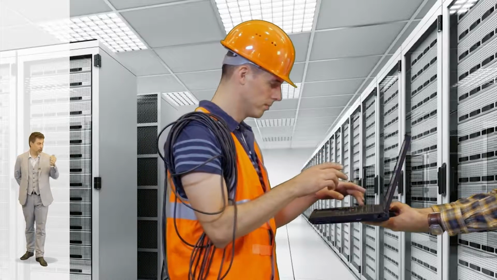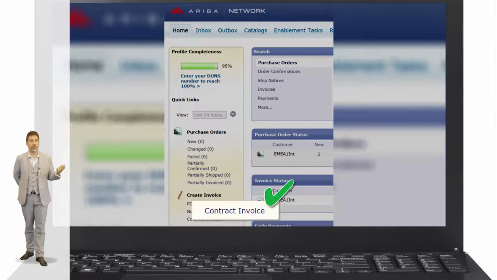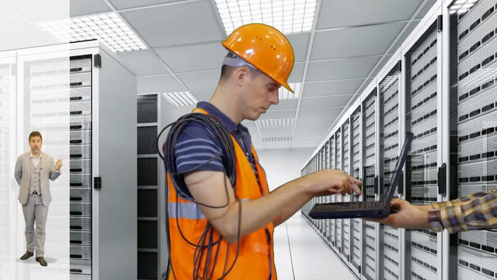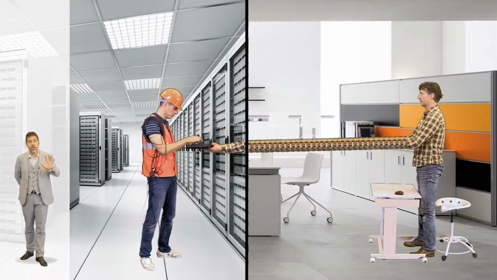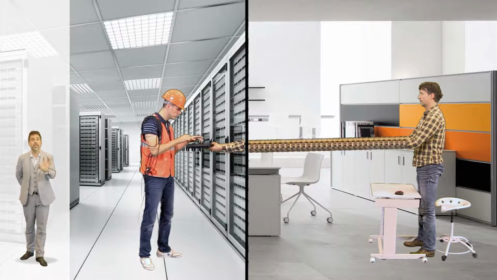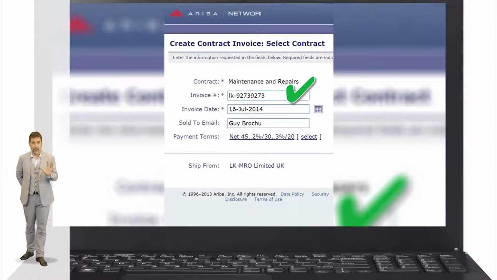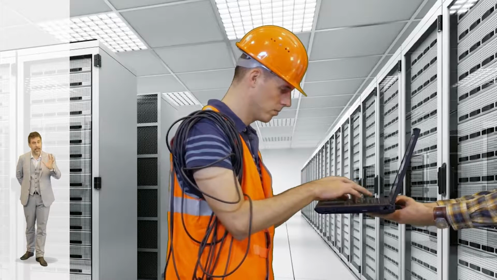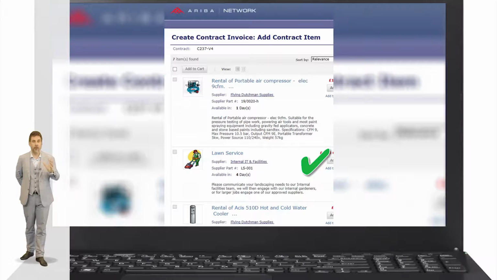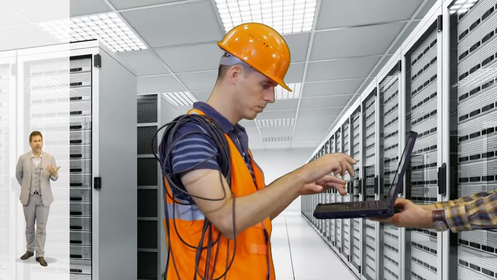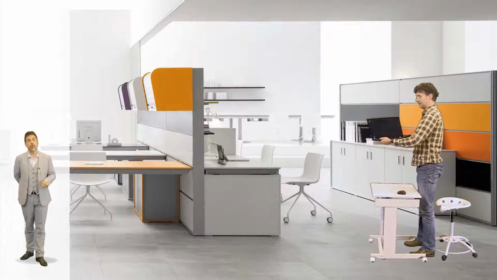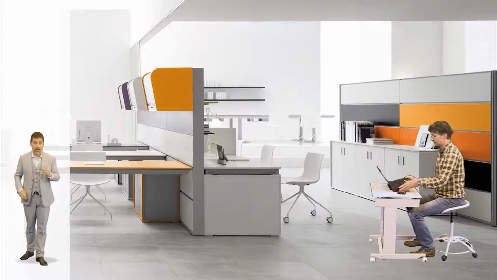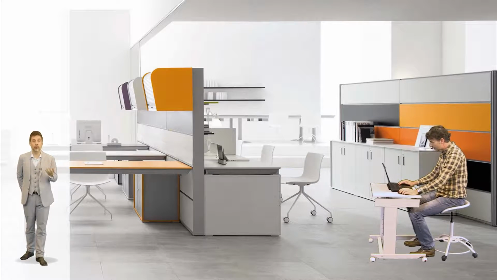Bob the serviceman logs in online and selects the relevant contract. It's Richard's contract that he's selecting. It's like Richard's hand is stretching all the way across the internet to present him the contract terms. And Bob selects what he wants to invoice from that contract at the rate that is written on there. Once done, tax and other information gets added to the invoice, and zoom, it goes back to Richard through the internet.